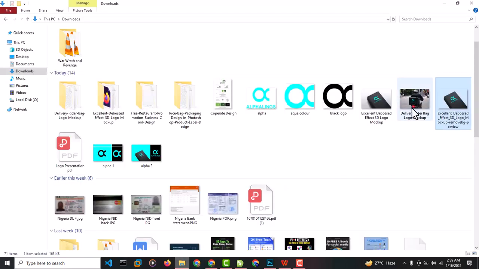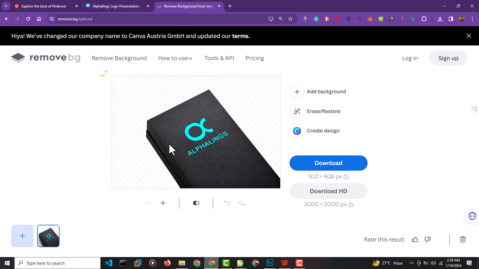So you can download more mockups. You can download shirts. You can download a car mockup and do some branding, some business cards. So just present it in the logo and make sure it's presentable, then send it to your clients for acceptance. And I'm going to try and remove this particular background as well. Let me see what it will look like by the time I remove the background.